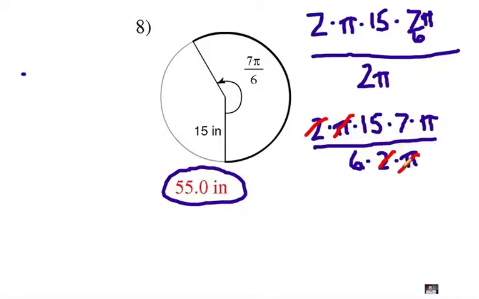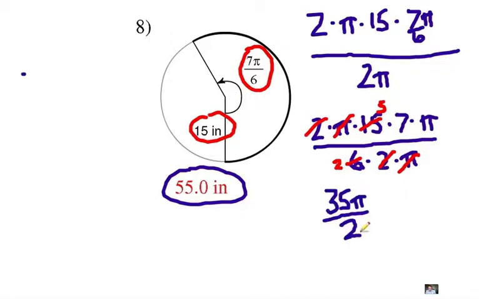You notice the shortcut would be to take this central angle times this radius. The 2π's cancel out, leaving us with just these two things multiplied together. Notice here I could divide out a 3 and a 3. So that's 35π/2, and round to the nearest tenth, it's 55.0 inches.